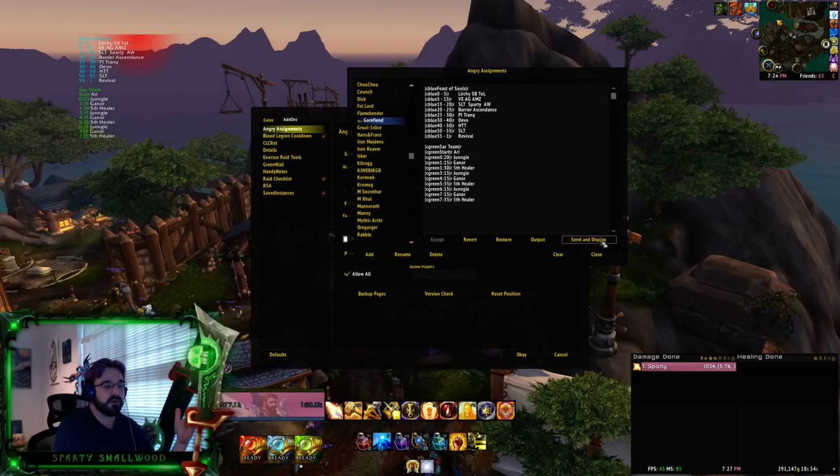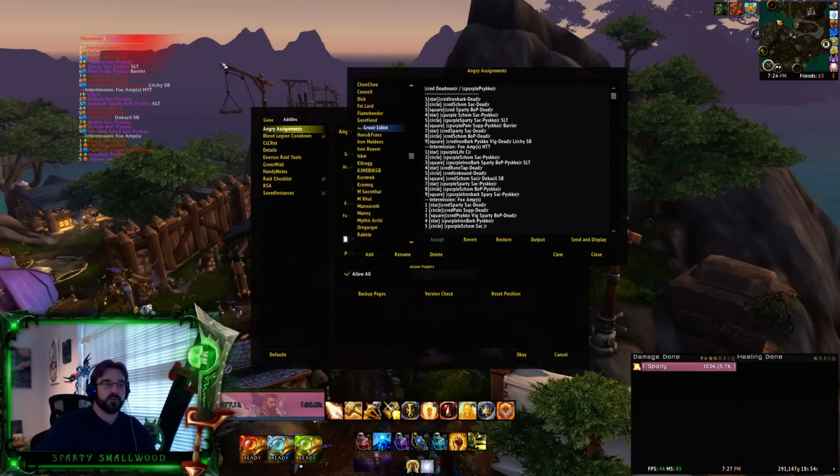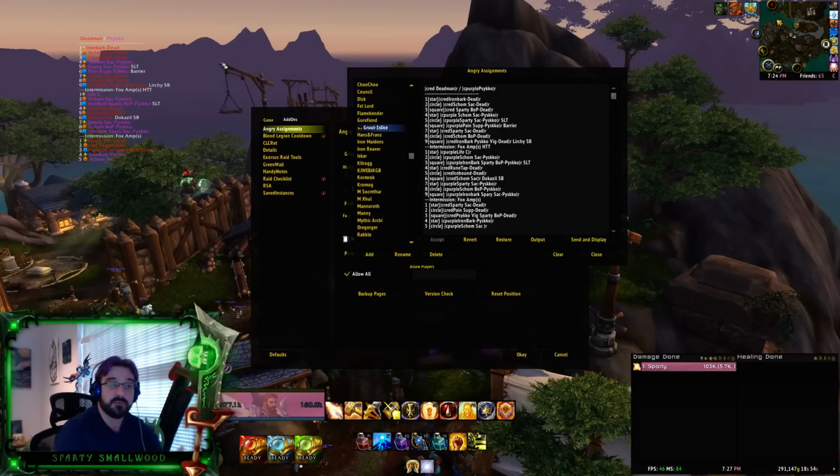But we have these Angry Assignments set up for a lot of these bosses, right? Mythic Sokathar. Where's Mythic Sokathar? Gruul, right? When we're doing Gruul, which groups are doing what? Okay, so you want to do Gruul. Well, you need to use your Hand of Protections or your Hand of Sacs, your Purities, your Pain Suppressions. How are you going to remember, of the 25 times you have to use a cooldown, and you have to get it right every single time, or else you're going to wipe? This is, again, something that helps out, right?